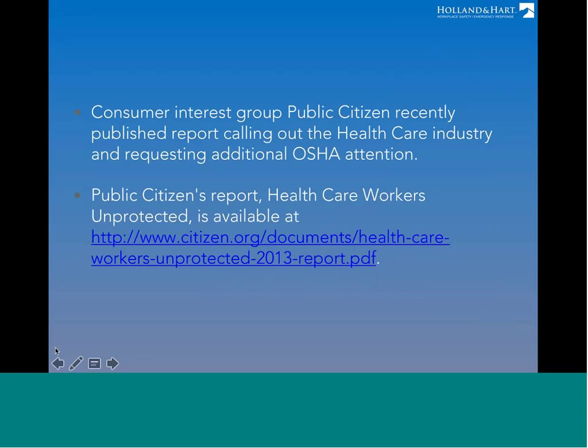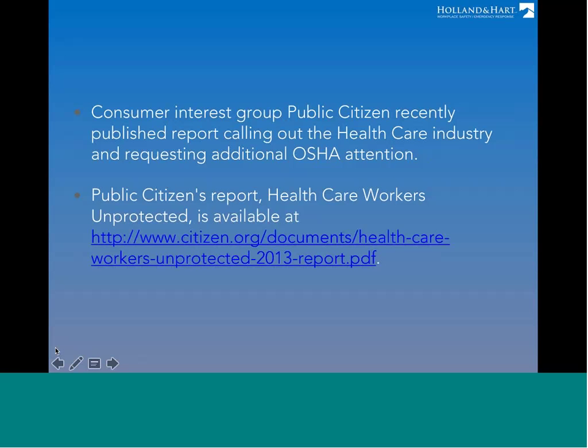So the takeaway from that data is the following: when we see a spike in injuries and illnesses for a particular sector, there may be calls from industry groups, there may be demands from Congress for the agency to take action. And by talking about the agency as a political institution, the only takeaway from that is that the agenda may change from time to time.